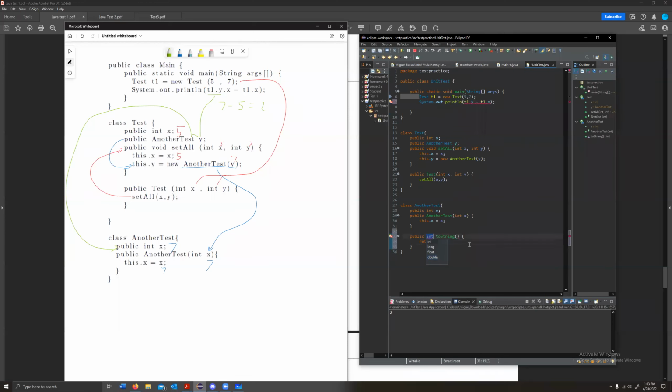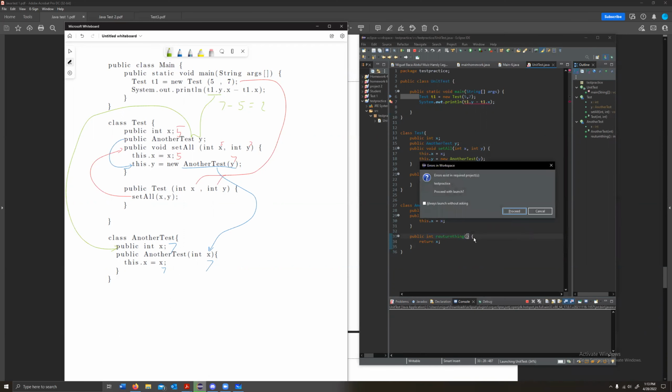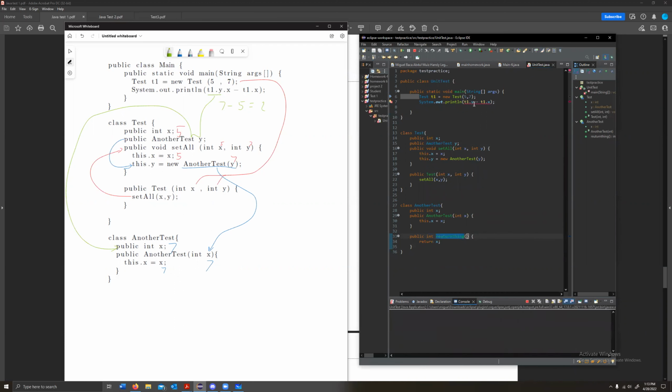Oh, unless we return an integer. Wait, can we do that? Okay, well, I don't think it's gonna work still. Oh, yeah, that's not gonna work.